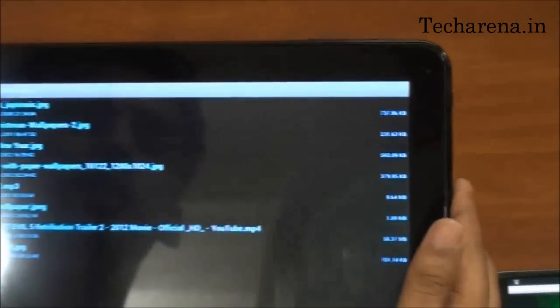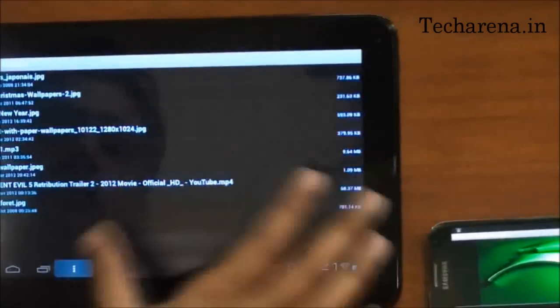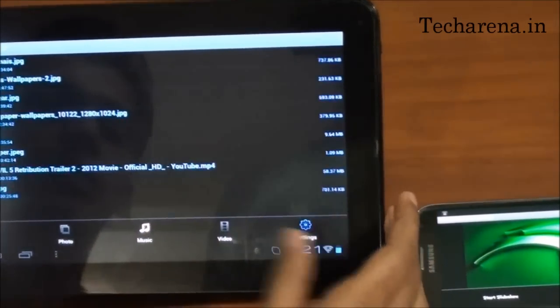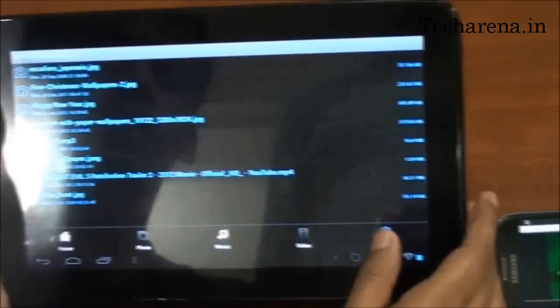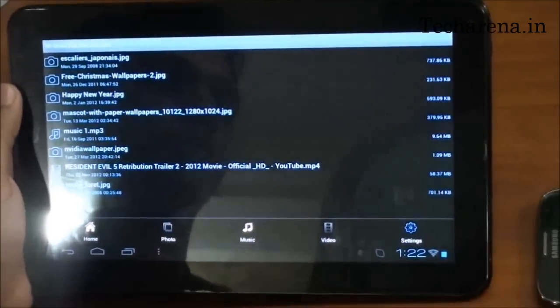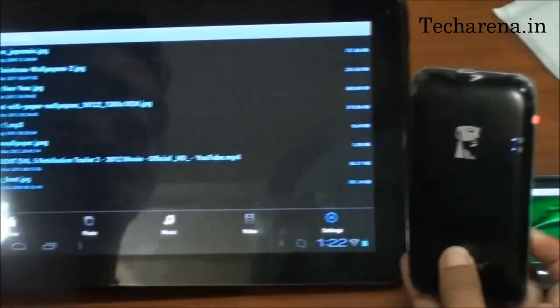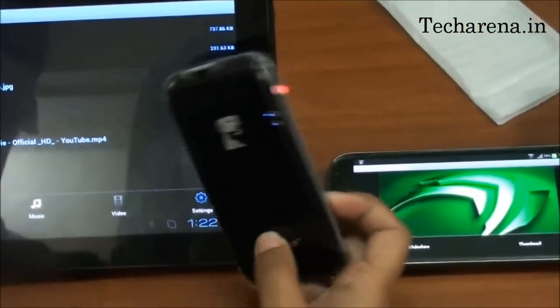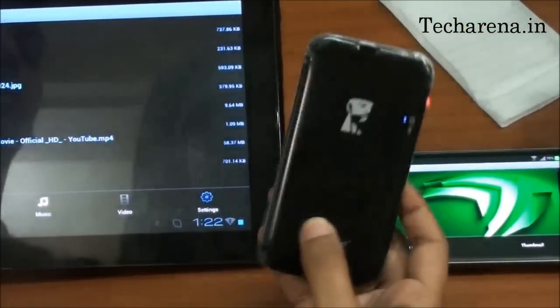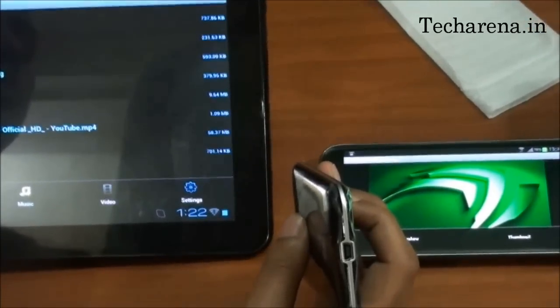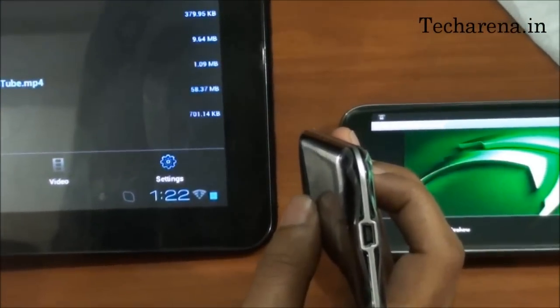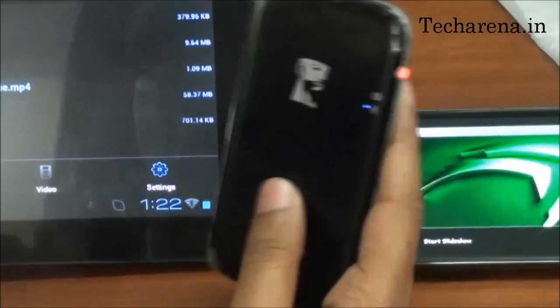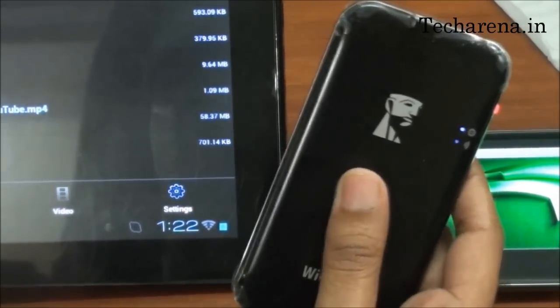Wide Drive comes with 16, 32 and 128 GB storage. The application has very minimal features, but it's enough for surfing content inside the drive. There is no way to transfer data directly from a Wi-Fi device to Wide Drive. You have to connect a USB port. There is a USB 2.0 cable available with the drive. You have to connect that in, then only you can transfer the content to the device.